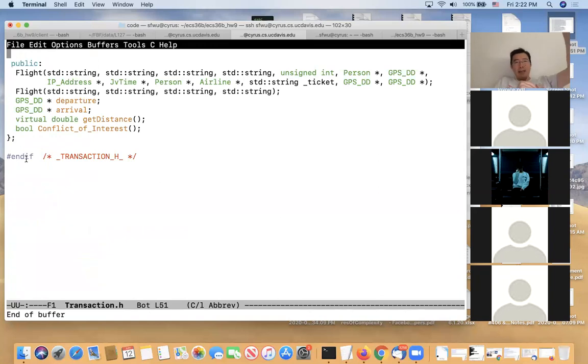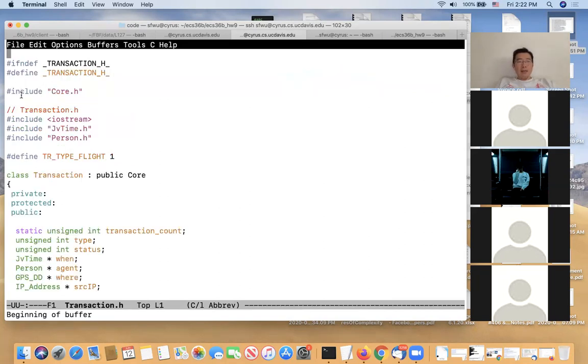So this is like a block of code that's actually protected by if not defined. So what I'm saying here is that the first time you visit this code by compiler, I'm talking about a compiler phase, not linking phase. Compiler, because it's handling all this include. In fact, this is actually taken care of by the preprocessor. So the first time it hits this statement, it will process the rest of the code, but it also hits this define statement.